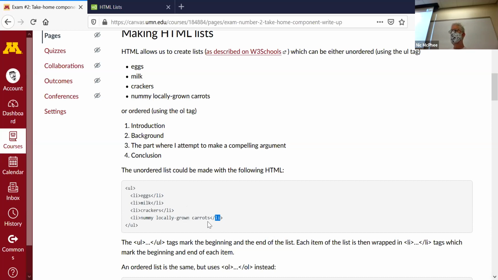We'll just be putting strings there that generally won't be all that fancy, but in theory, you can do some pretty complex stuff. So here we have an unordered list that has 4 list items: eggs, milk, crackers, and numbly locally grown carrots, and that would give us this piece of HTML here.